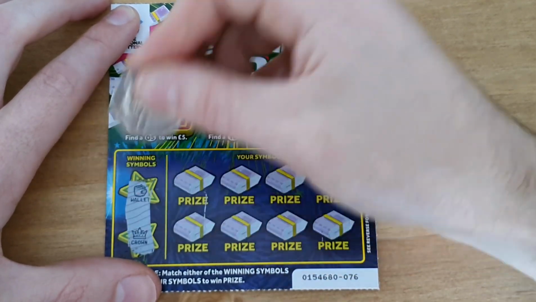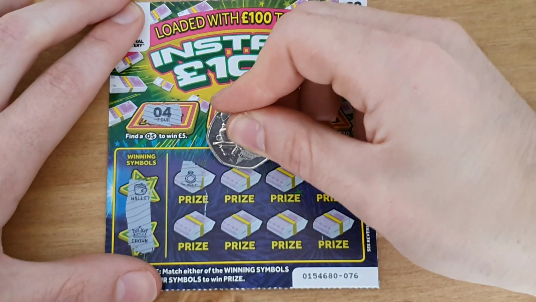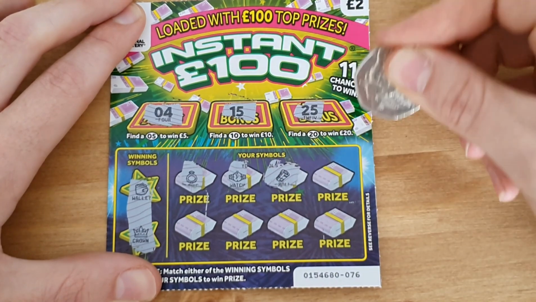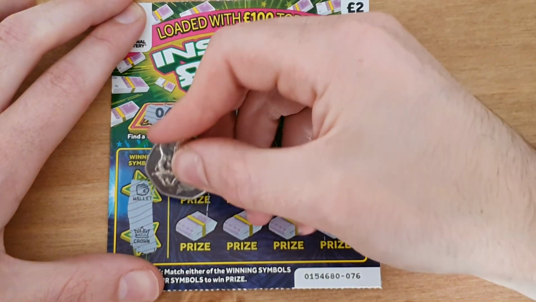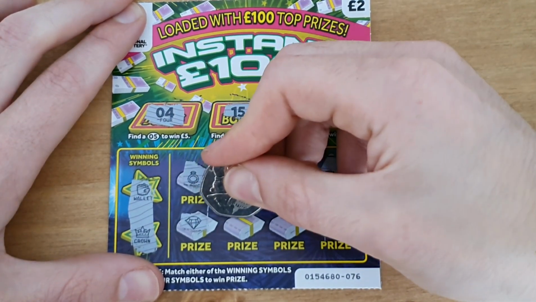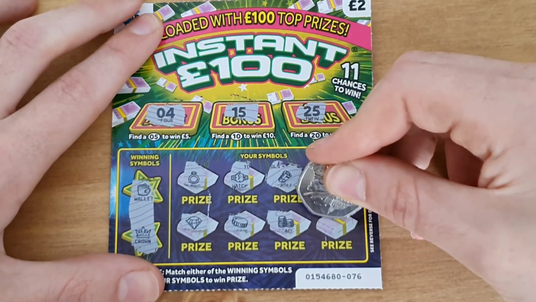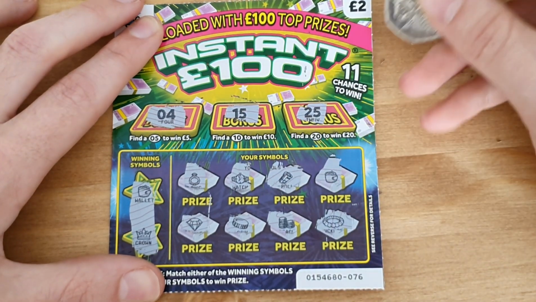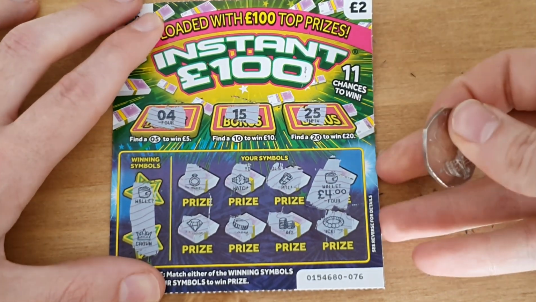So the winning symbols are a wallet and a crown. Ring, no. No. Yeah, we've got a wallet, so we have got a win. Diamond, no. Coin, no. Stack of coins, no. And a necklace, no. So behind the wallet, we have a £4 prize. So £2 profit on that card. Nice.